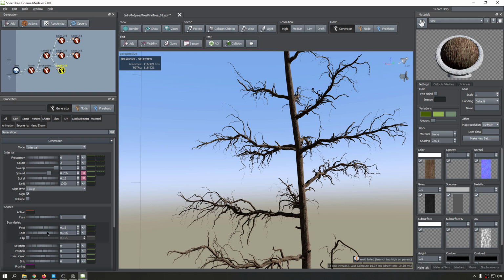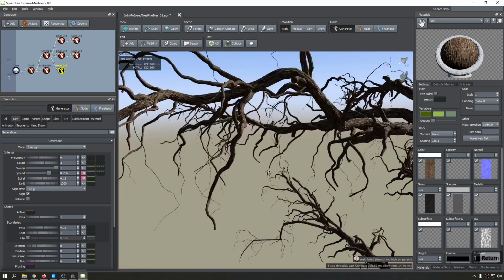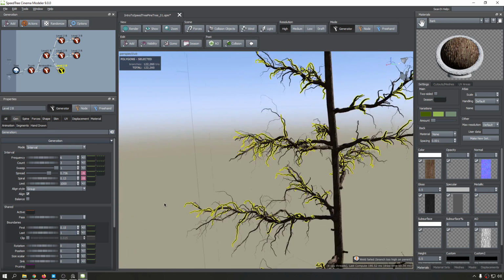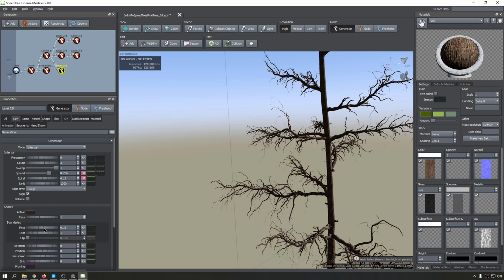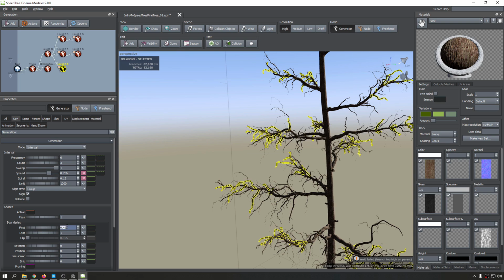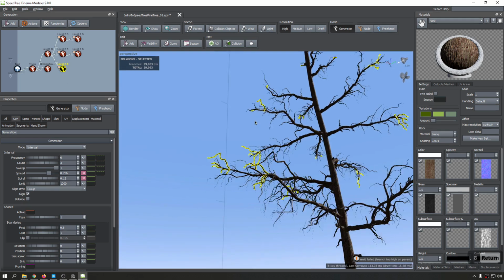And for the first and last, I'm going to really limit that to 1 and bring the first all the way to something like 0.8. So let's select it.